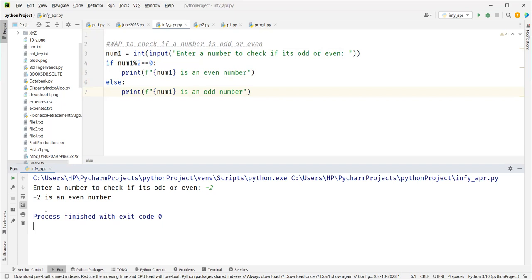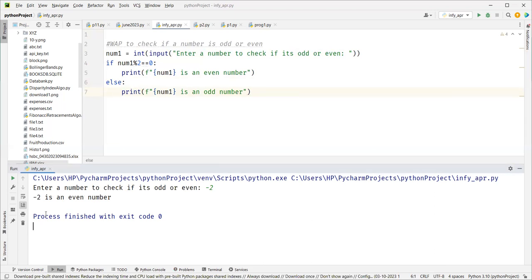But is it even? No, let's say we only talk about the positive numbers. So in this case, before we check odd or even, we have to check whether it is positive or not, right?